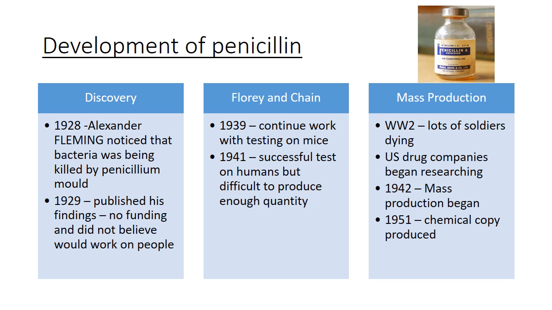He then published his findings, but because he didn't have enough money and probably didn't understand it clearly enough, it kind of got put on the back burner, put away somewhere. Ten years later, Australian Howard Florey and his German assistant Ernst Chain opened this up again and began working on it and testing it on mice. A couple of years later, they did a successful test on a human, but he died.